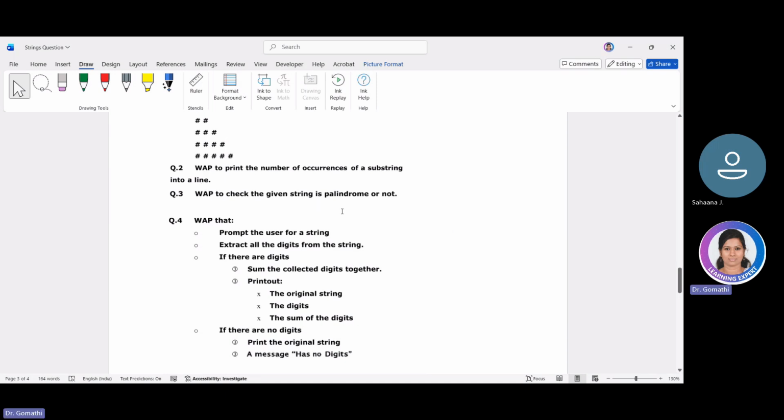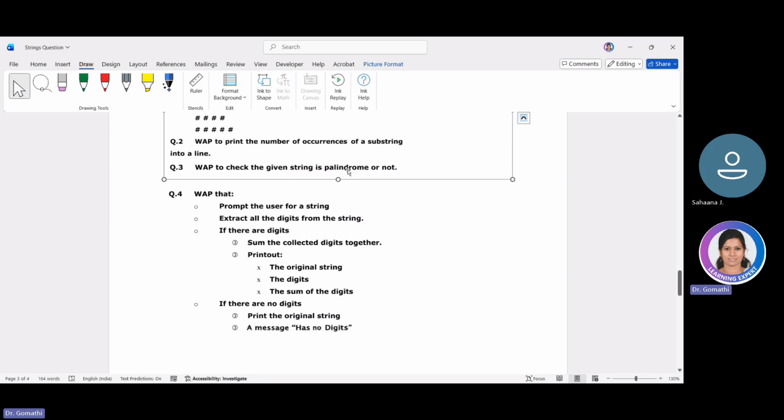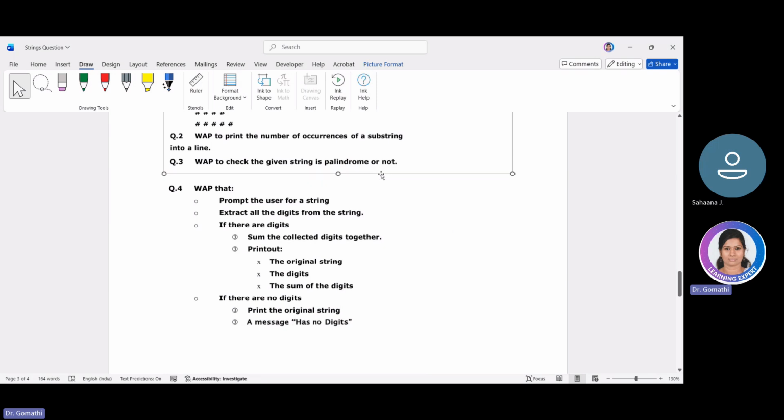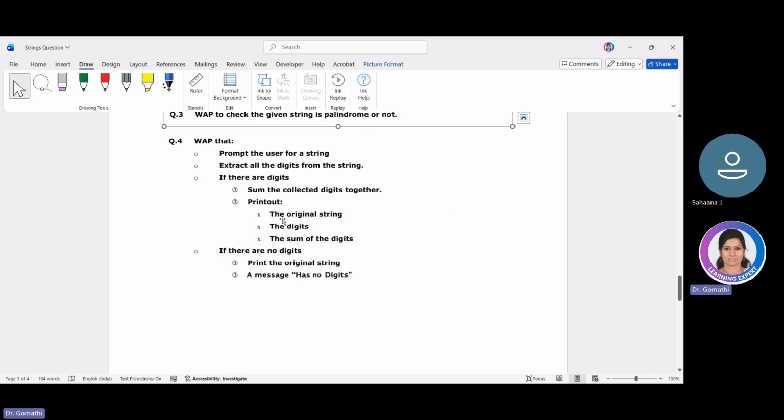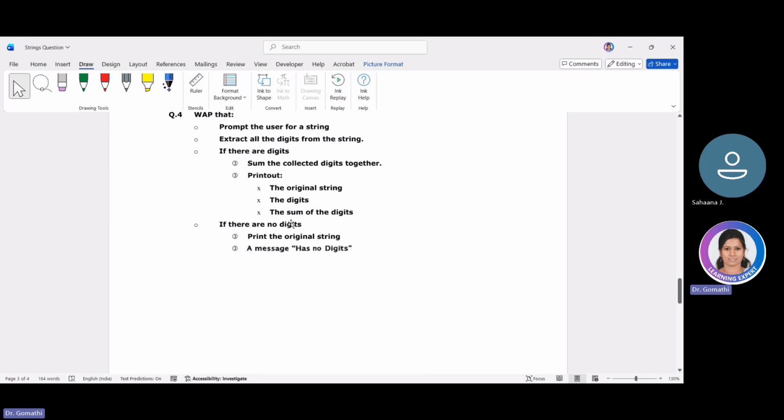So even WAP to print the number of occurrences of a substring in a line. You just try this palindrome. This is the usual question. Even I got the question when I was in 12th standard. So you just try to understand the palindrome, reversing a string. Whenever it is string concept, they cannot go beyond this. Reversing a string, palindrome of a string. Palindrome, I hope you know, right? Madam is a palindrome. So all these programs you will write and send to me.